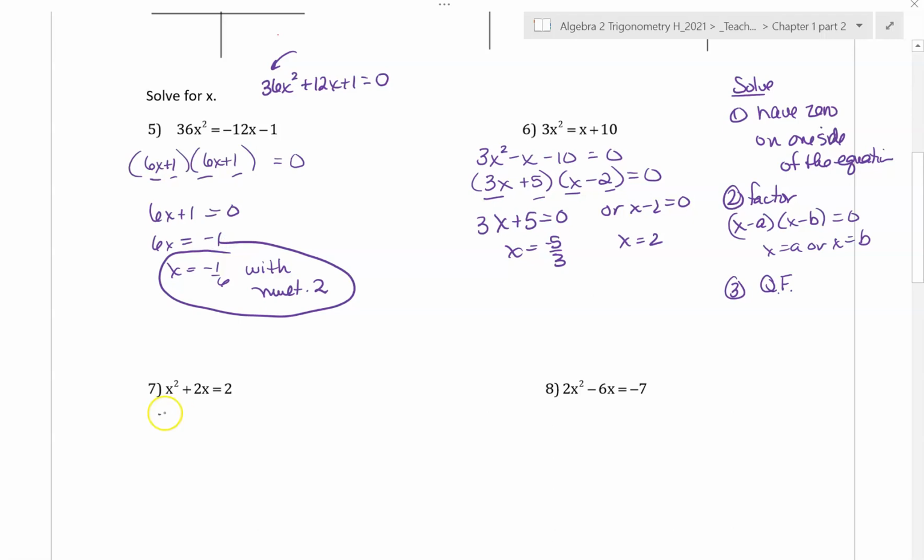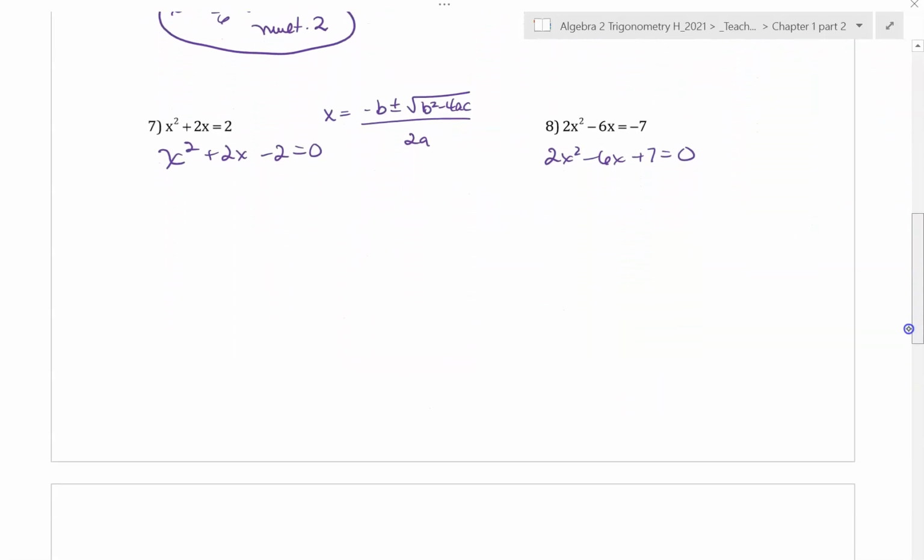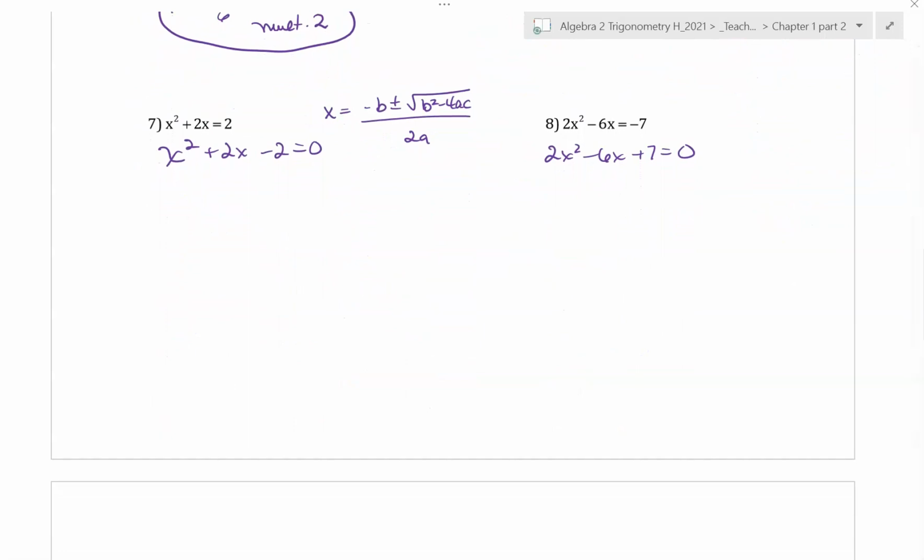Okay. Let's go ahead and try number 7. Again, I tried to factor it and I could not, so I'm going to use the quadratic formula. I also could not factor number 8, so I'd use the quadratic formula there also. So why don't you pause the video and set up the quadratic formula, and we'll just check that for 7 and 8. You know how to set up where to put the numbers.